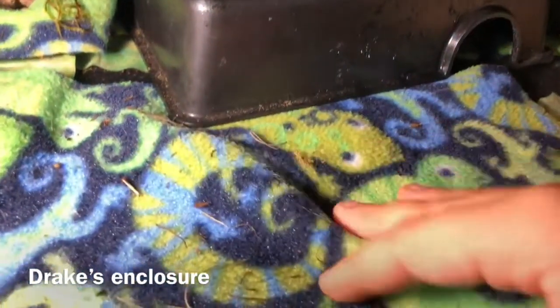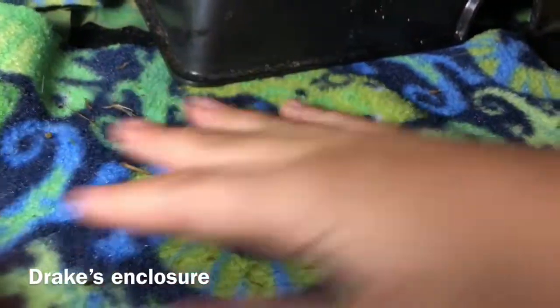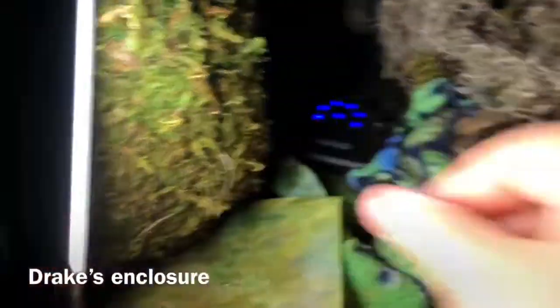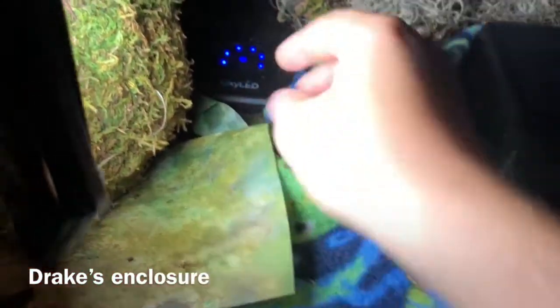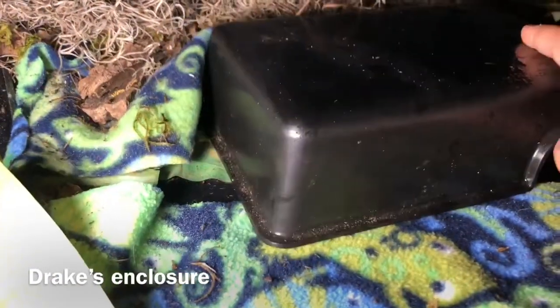Here's the other humid hide. I have this little reptile fabric down here that he seems to like — this is where he curls up and sleeps at night, right in the open. Over here I have a small lamp that doesn't put out any heat — its only purpose is to add a little light when I have a friend over or I'm feeding him. Lastly, I have a little hideout made of sphagnum moss. That's pretty much it for this tank.